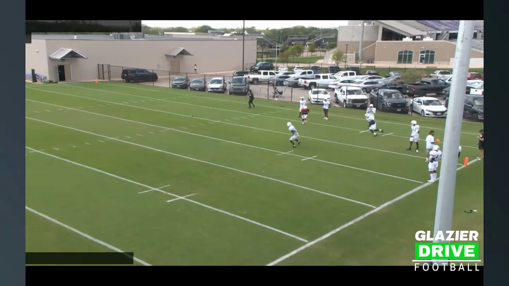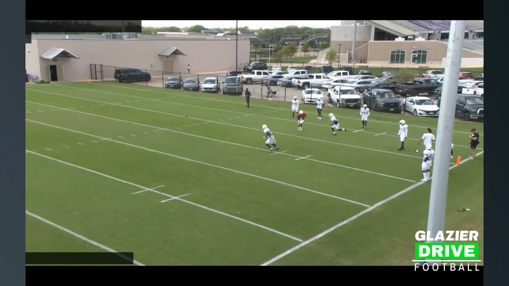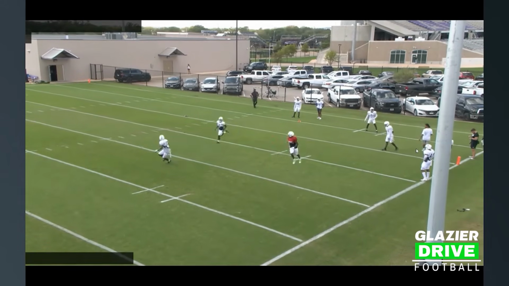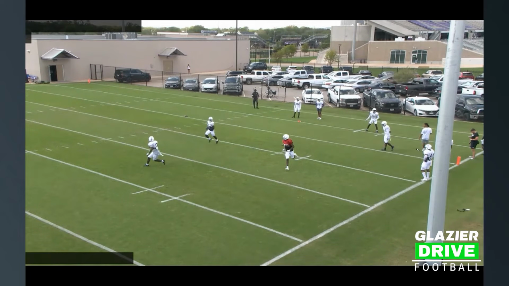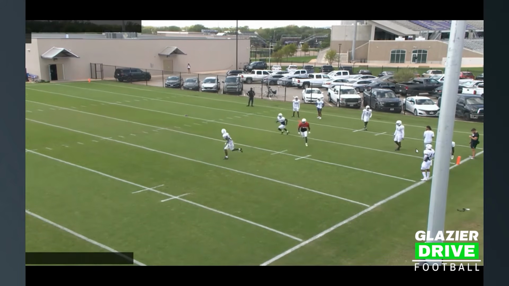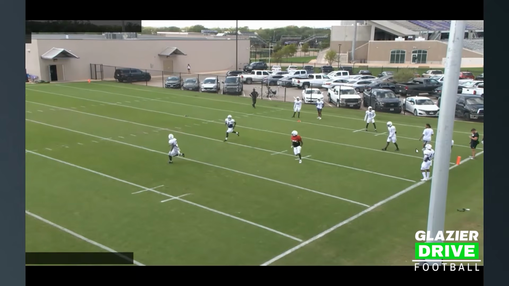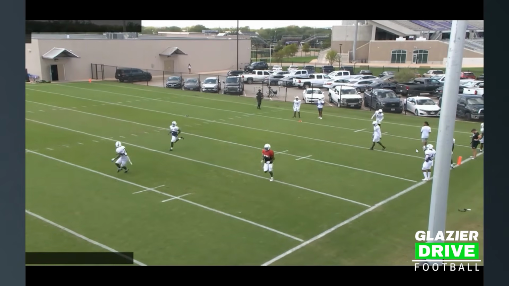Okay, same right here. Say they give us a switch vert concept. A lot of teams will do this, but at the end of the day, you still have to understand, I still have to get to the midpoint of these routes. If my corner runs and plays way too heavy on this number 2, then you're exposing yourself and leaving this number 1 wide open. As these dudes are getting to this switch release, I still got to understand I have to midpoint both of these.